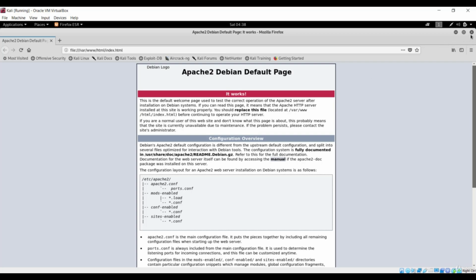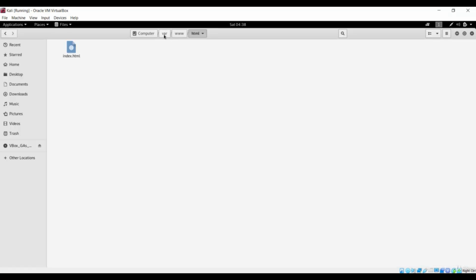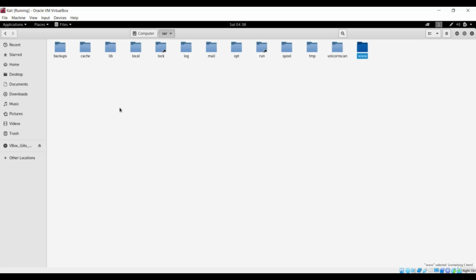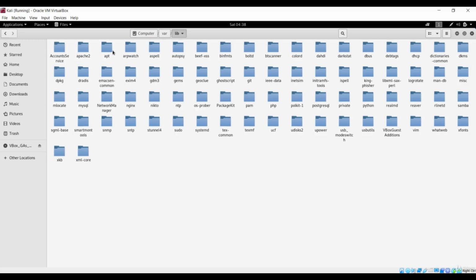So let me just go back and go to this var folder again. You can see the library folder over here, which is the important folder, and this is all the services that come pre-packed in this Kali machine. You can see we have a BeEF XSS over here, which is the BeEF framework. You can see autopsy here. You can see the apt folder, which is going to install the third-party package library for us, or basically any package that is installed from this var directory.